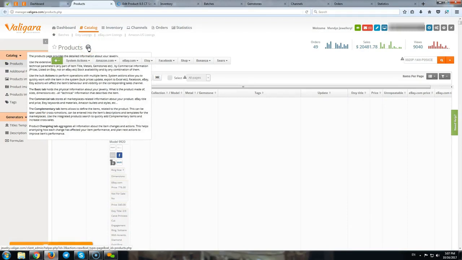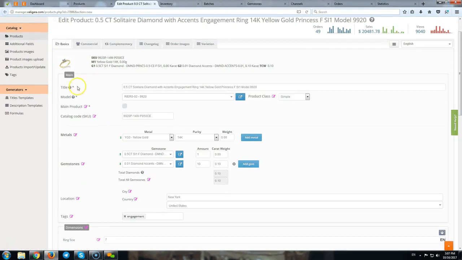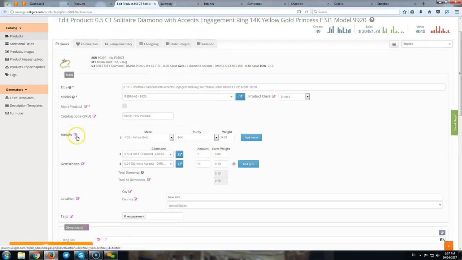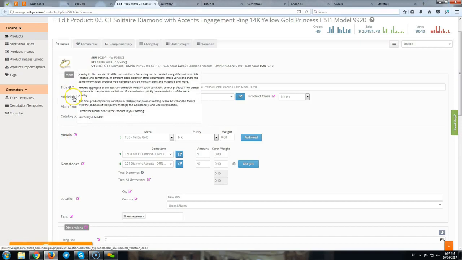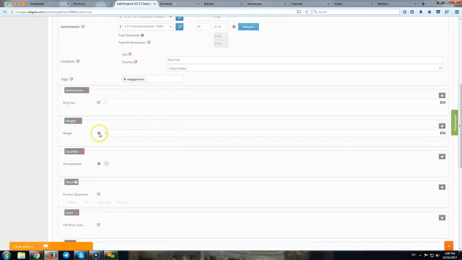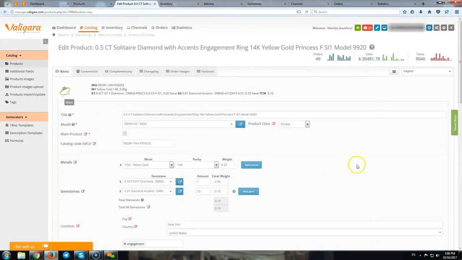Almost for every field you will find an explanation, because once the person gets into Valigara, he has to learn it. So in many places I see these red signs as an admin. I can add more explanations, but normally every user has here the question mark, which will give him the precise explanation. What is the total diamonds? How is the total diamond calculated? What is the weight? What can be done with this weight size? This stuff helps us to answer the questions more quickly.